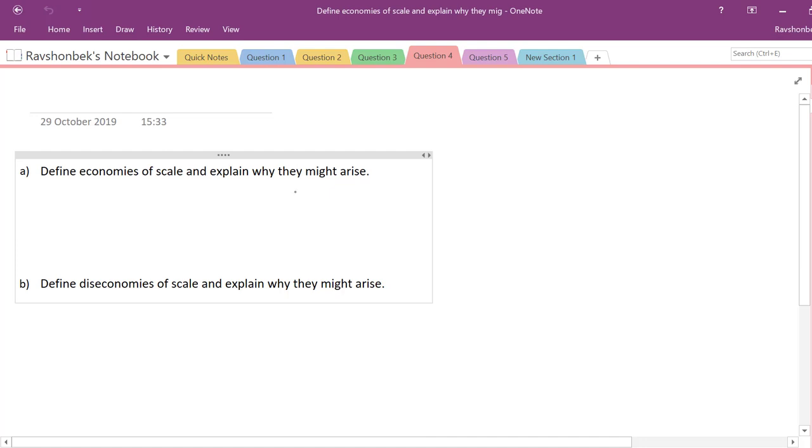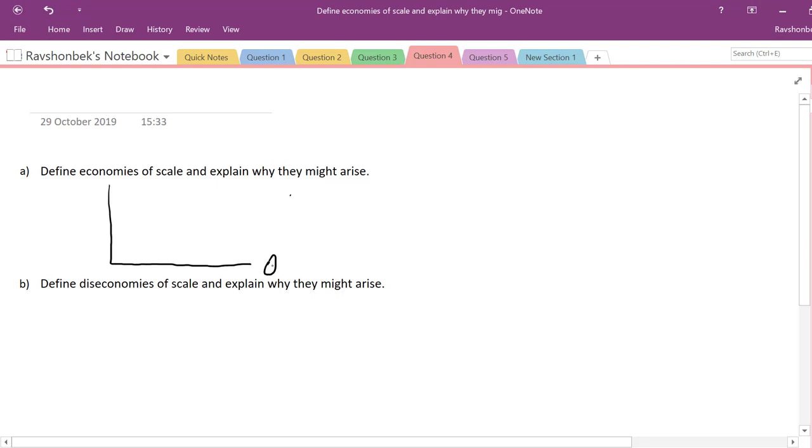Economies of scale arises when, drawing is better here. This is an interesting one, so this is cost. This is my long run average cost curve, by the way. Economies of scale arises when the scale increases. Now when we produce more output, average cost declines. That's because of economies of scale. We are just saving more by producing a large number of output.